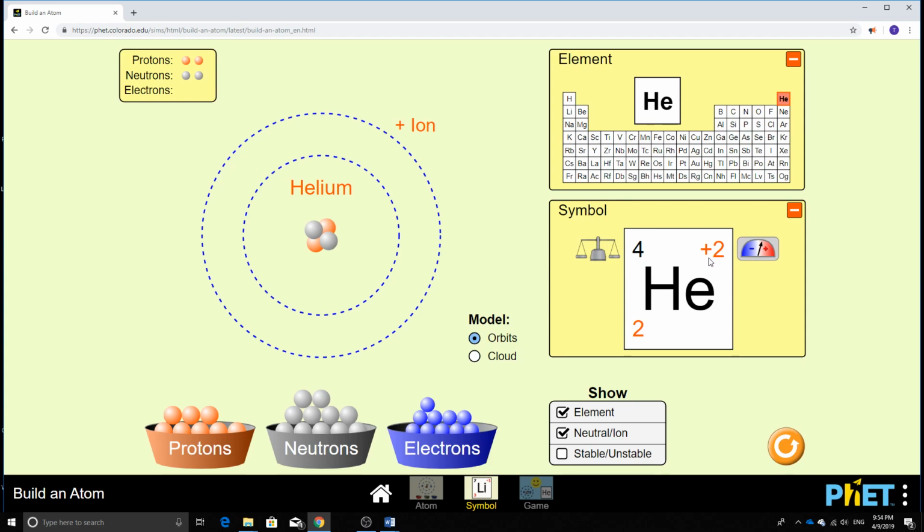Now let's look at the net charge here. It says plus 2. It's a plus 2 because currently I have 2 more positive particles than negative particles. I have 2 protons and 0 electrons right now. But if I want to change that number, how would I go about doing that? I probably have to add these electrons into my first energy shell. Now I've got my neutral atom. I've got my 0 here representing that it is a neutral atom. So you can play around with that.